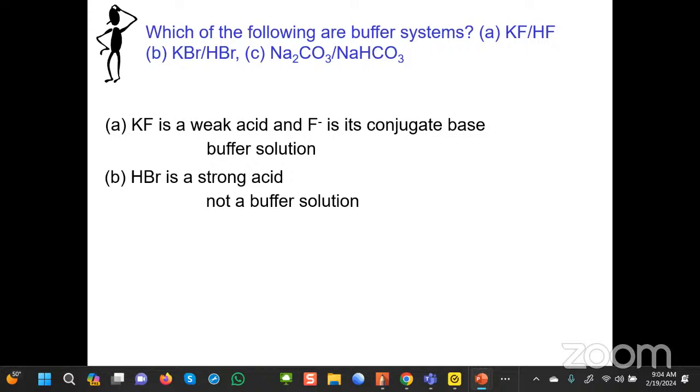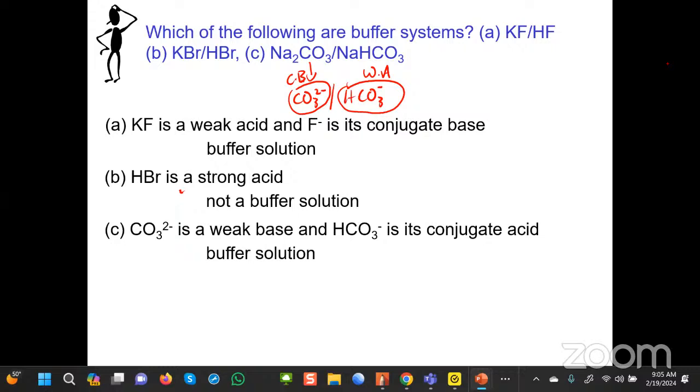Well, that's where you're kind of wrong, because the key to understanding this one, write this down, is that you could look at it as a carbonate ion by itself and the bicarbonate ion by itself, right? The bicarbonate would act as a weak acid, and the carbonate would be the conjugate base of that weak acid. So yes, it would be a buffer, because it's a combination of a weak acid and the conjugate base of that weak acid. So the answer is, it's a buffer solution, all right?